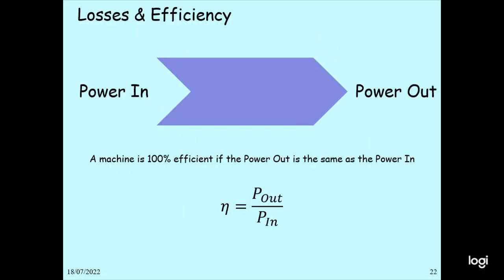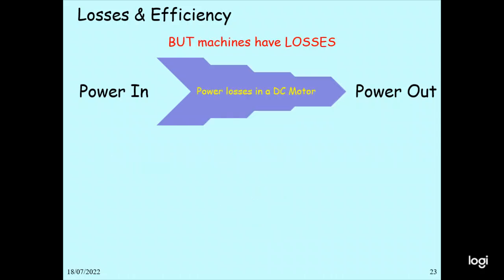Loss and efficiency, power in and power out. For a 100% efficient machine, the power out is the same as the power in. But a machine has losses, so in this case our power out will be less than the power in.